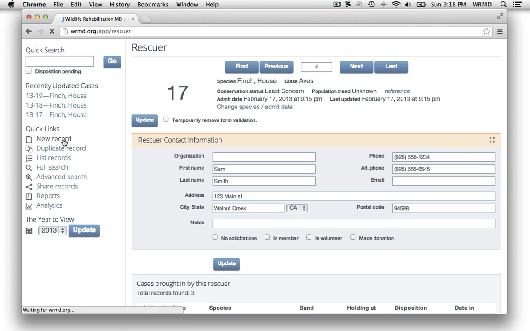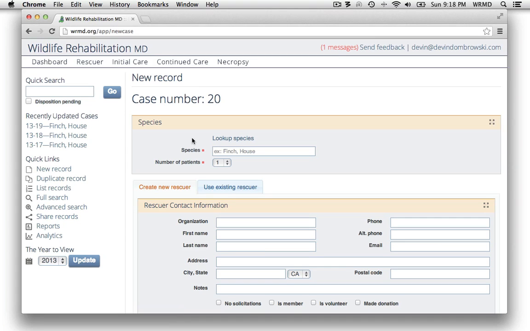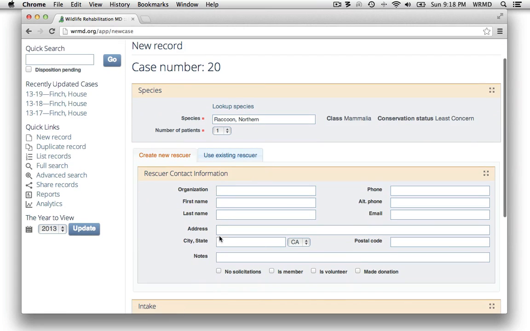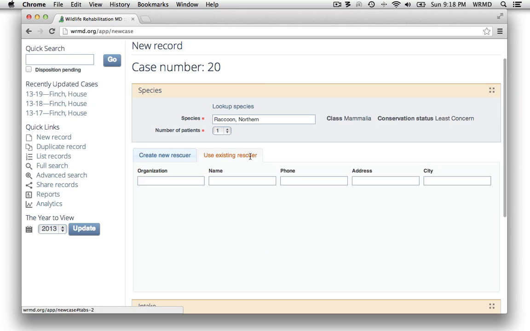If I go to New Record, and for the sake of this tutorial, we'll just pretend this is days later. We'll enter in the species that Sam is brought in this time. Number of patients, we'll leave it as 1. And now, instead of filling in Sam Smith's contact information here, I click on this tab that says Use Existing Rescuer, where I'm brought to a screen where I can search out rescuers.